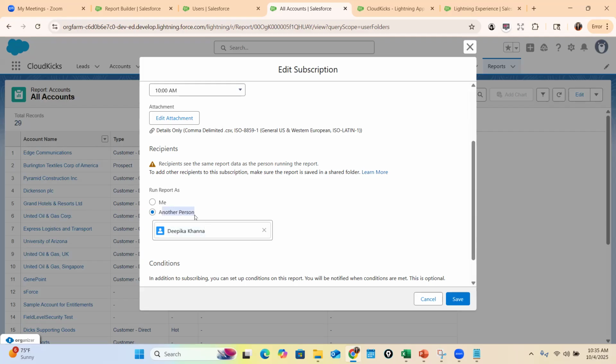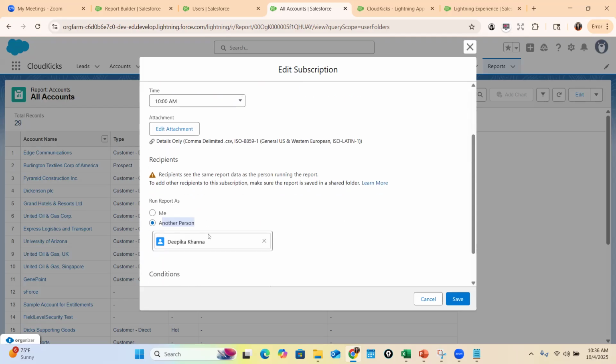When you select another person, it is going to check what records you are able to see and what this person is able to see. Whichever is the common set of records you both are able to see, only those will be shown. So don't get confused when I say another person and I have given system admin as the other person. It doesn't mean that all the records system admin has access to, you will have access to. No, that is not correct. Another person means that only the common records you both have access to will be seen. And we'll take a look at the definition in a minute.